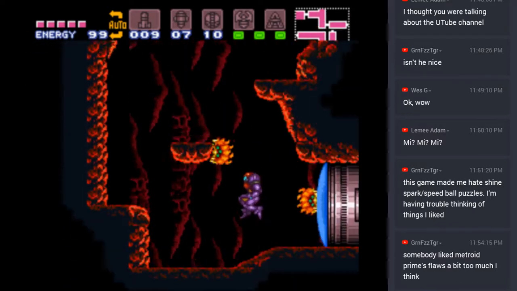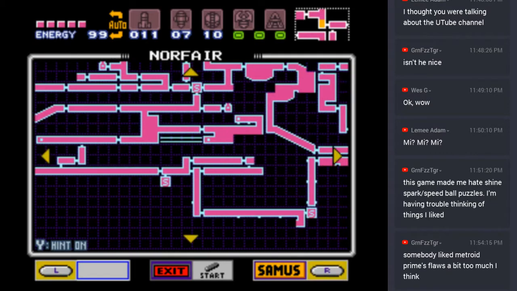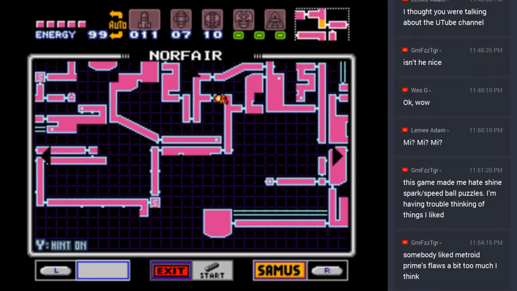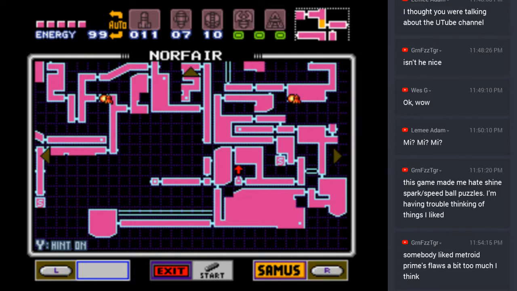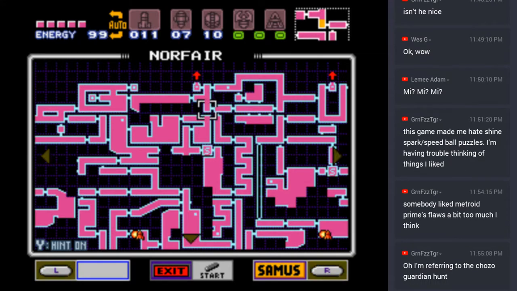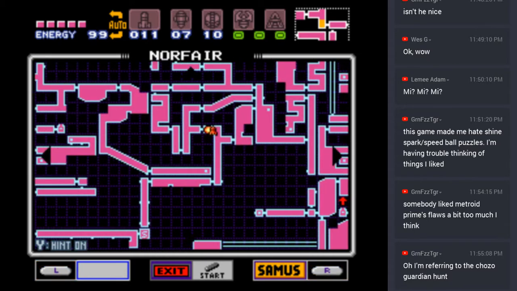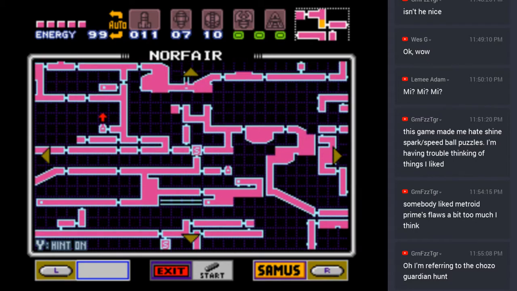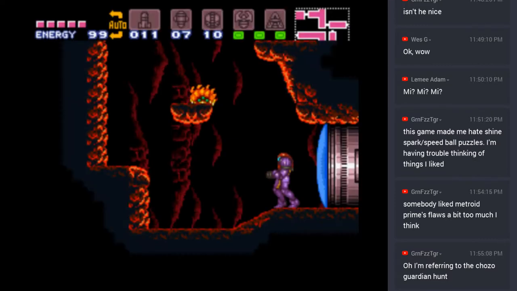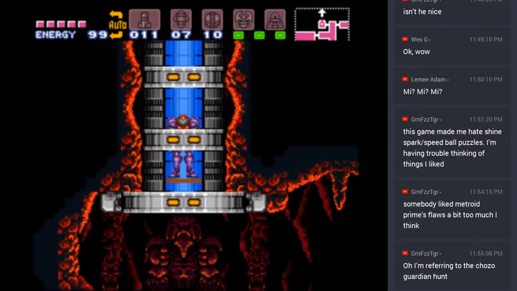All right, so let's see, where are we? Quickest way back. Do I want to just go through Lower Norfair again? Most of the place has been unlocked now. Oh no, that's going to take forever to go the long way back around. If I take the shortcut elevator... Actually, the quickest way will be to take the zip tube in Meridia to get back to Krockmeyer's area.